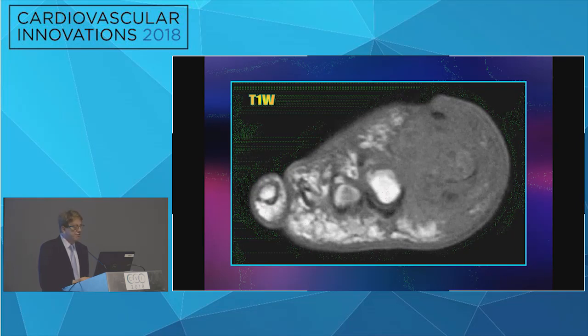If you think that in this cross-sectional image we're losing the ability to see the first ray on a T1 weighted image, you're right. This is what we call ghosting. And so this is geographic loss of marrow signal along with cortical edema and possibly erosive change. It'd be hard to tell the difference. And soft tissue, all that gray makes it an easy diagnosis.